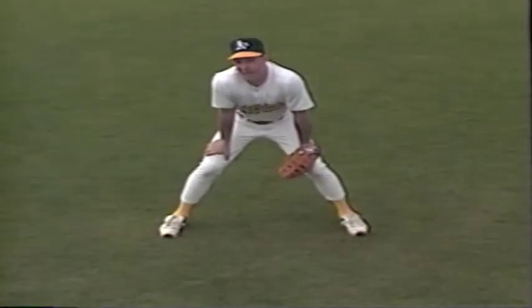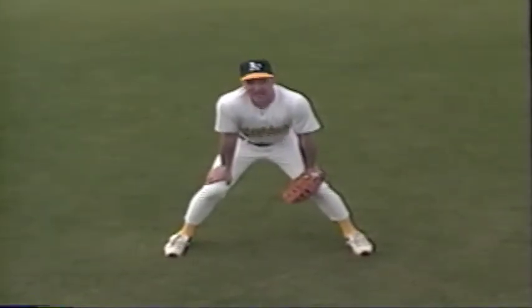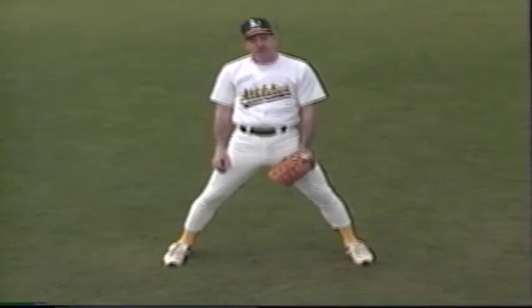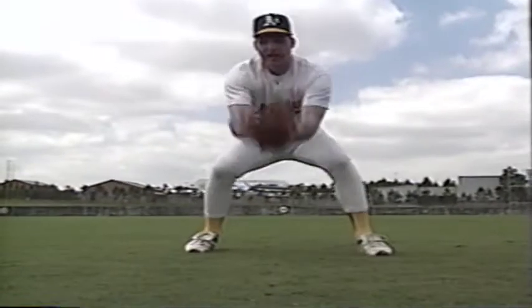The next thing I'd like to talk to you about is ground balls. Two basic types of ground balls. Ground ball with nobody on base, and obviously with a runner on base where there might be a possible throw. An outfielder is the last line of defense. With nobody on base, it's very, very important that you knock that ball down.